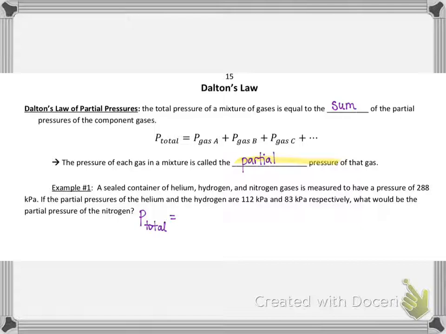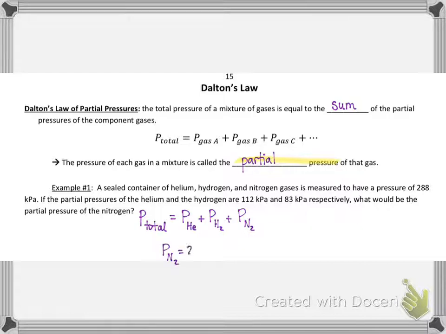You may remember writing a partial pressure for a given gas from our equilibrium of gases, or KP expressions. But really all you do is you put a capital P and then you put a subscript with the elements of the gas. So I have the partial pressure of helium plus the partial pressure of hydrogen plus the partial pressure of nitrogen. And we're remembering, of course, that hydrogen and nitrogen are diatomic. So that means if I want to solve for the partial pressure just of nitrogen, I have to take the total pressure and subtract the two partial pressures I'm given.